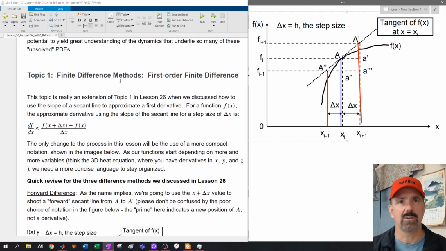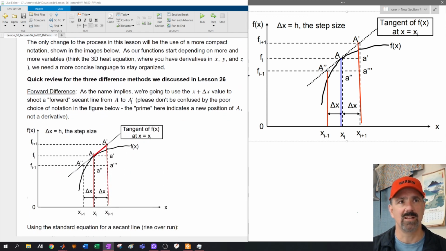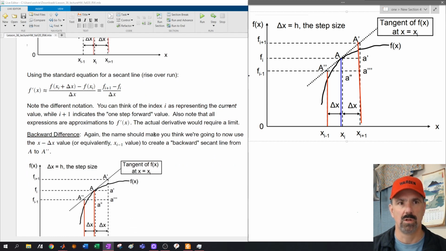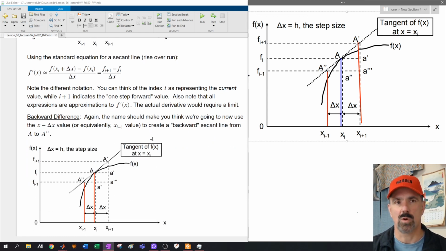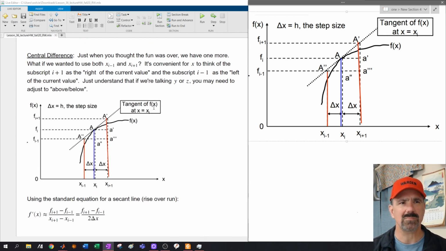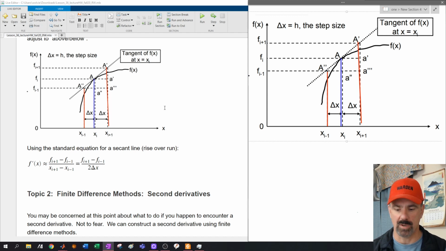So the first topic here has to do with finite differences for first order derivatives. And you've already seen this before. This is how we developed Euler's method for ODEs. I'm not going to go through any of this material. The forward difference, backward difference, and central differences are all straightforward and well covered in the book, or in the sheet here. I just want to talk about the inaccuracy of the graphic that we have, which some of you may have noticed. I just don't want anybody to be confused.